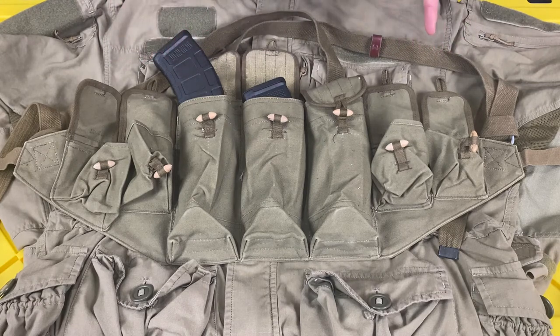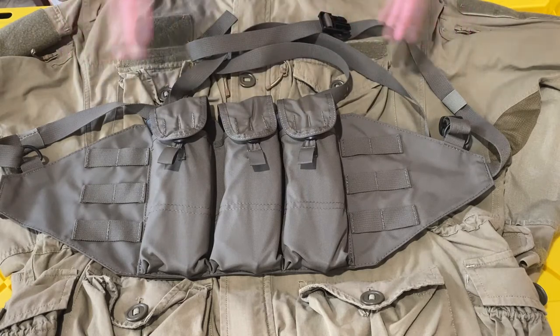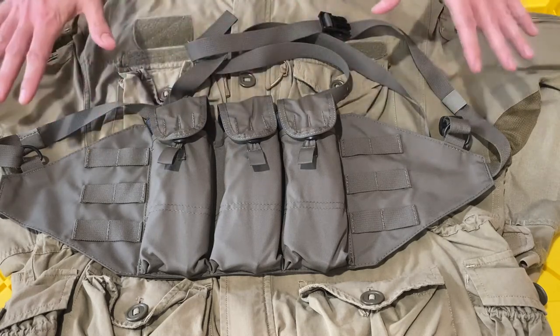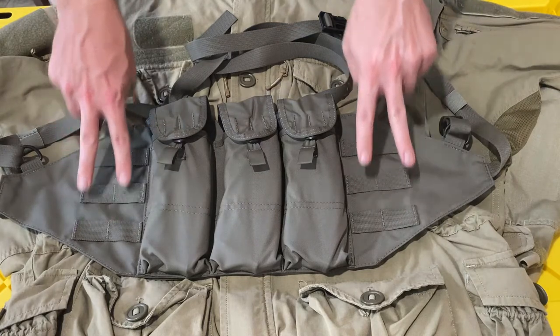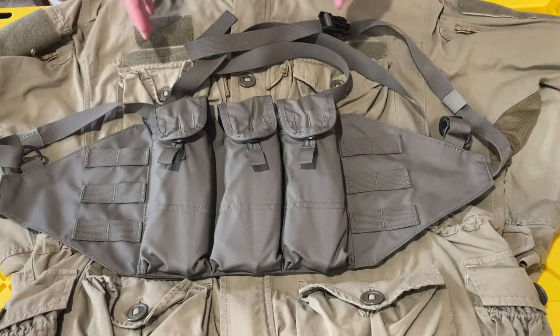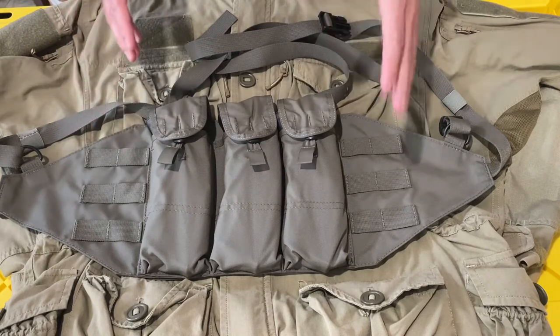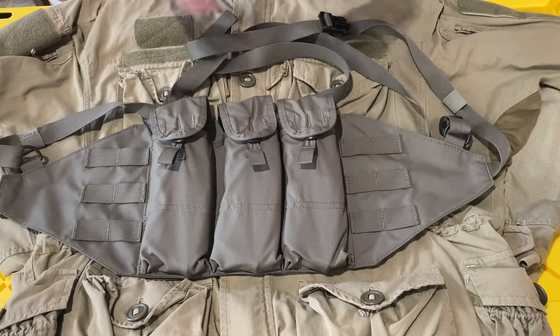With that, let's take a look at the Parachute Gear Type 56M and see the improvements they've made and why I think it's — for you AK guys especially — a neat piece of kit. Right off the bat you can see they've modernized the Type 56. The most obvious being they have used modern materials — nylon versus the heavy-duty cotton — but they have also taken those random pouches on the side and switched them out for two columns of PALS webbing. A lot more useful than the standard Type 56. You can change these out for a med pouch, a radio pouch, or something along those lines.